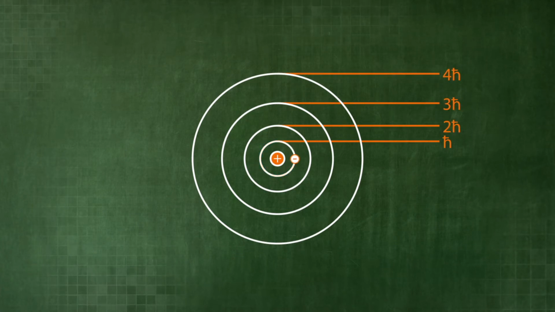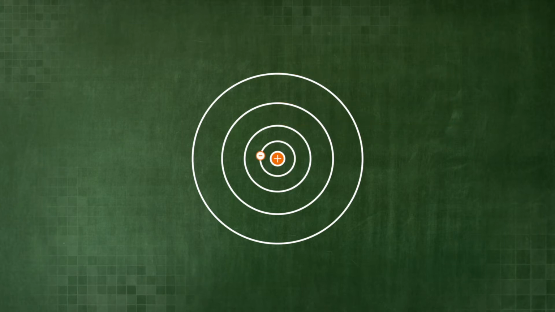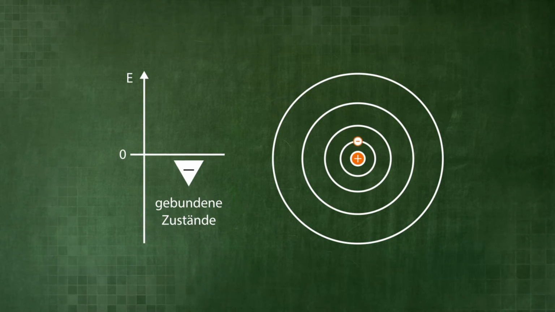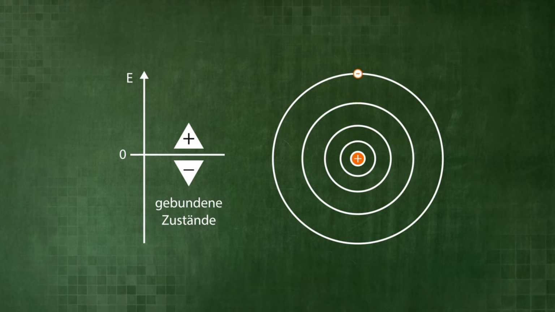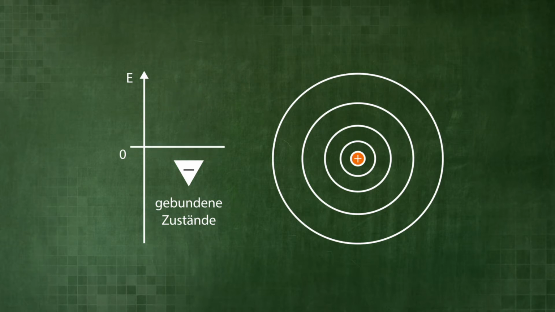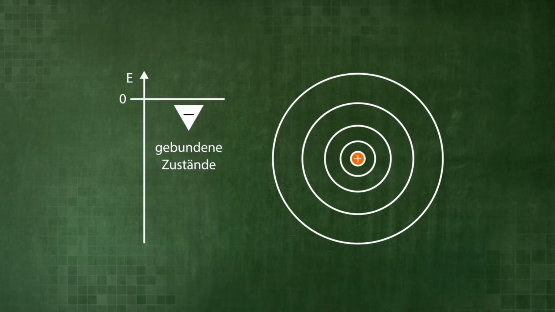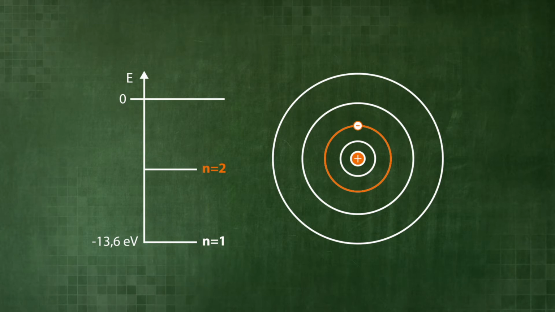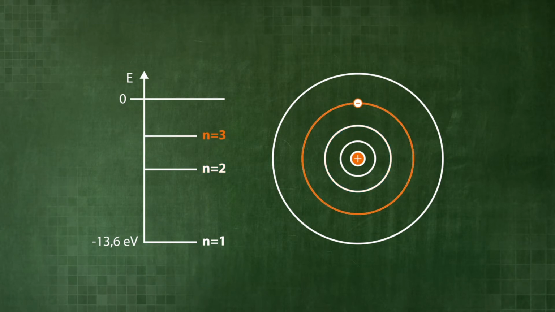What about the energy of the electron? Generally speaking, a bound state is characterized by negative energy. The electron receives positive energy and can leave the atom only when this so-called binding energy is overcome. The atom then becomes ionized. However, we are talking about bound states, in particular the basic state and the smallest orbit with n equals 1. The next higher orbit, n equals 2, has more energy. The orbit, n equals 3, has even more energy, and so on.